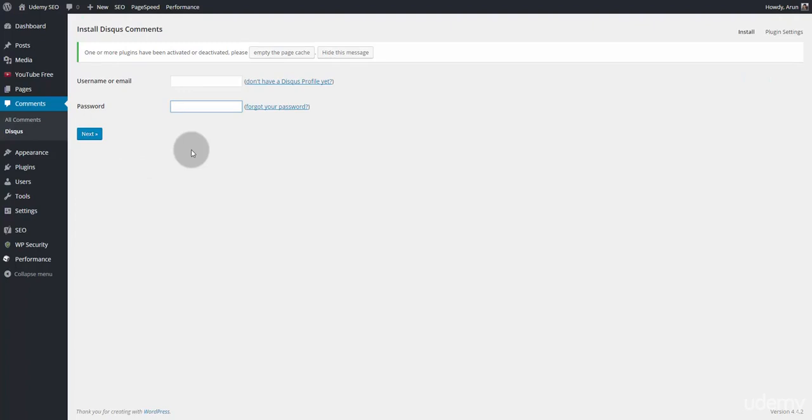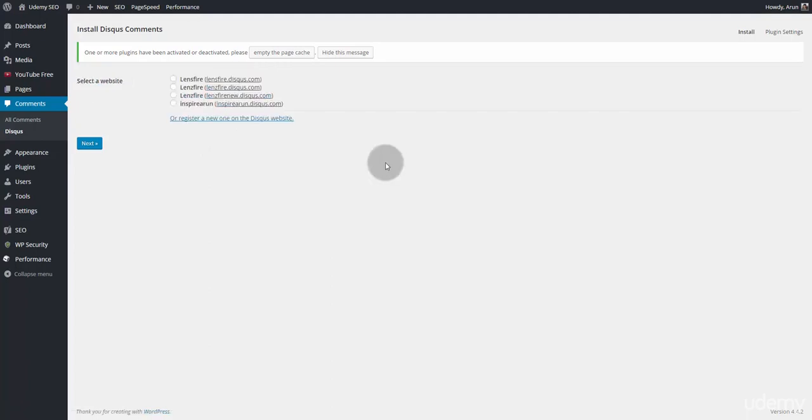Once you have upgraded the database, you need to enter the username and password of your Disqus profile. If you haven't created a Disqus profile, you can follow this link and sign up for one. Once you have logged in, you will be asked to select a website if you have already created a website in your Disqus profile.